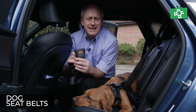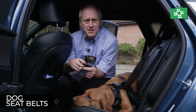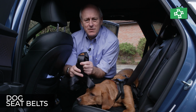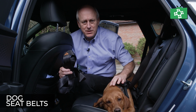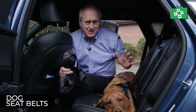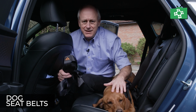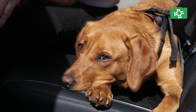Now, this is a proper dog seat belt. It's been tested. It's gone through all of the main tests that you would do with a human seat belt. So it's relying on giving a much wider strap to go onto the dog. So imagine you did hit a wall at 70 miles an hour. You've got 20-25 kilos of dog hurtling at 70 miles an hour trying to stop.